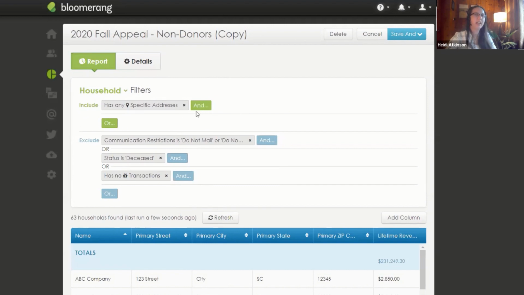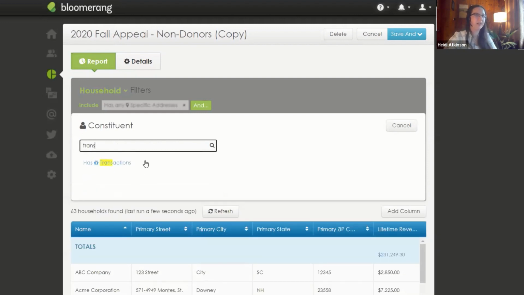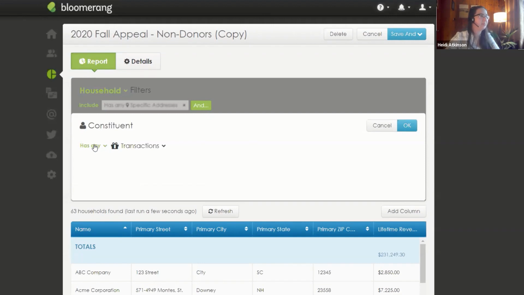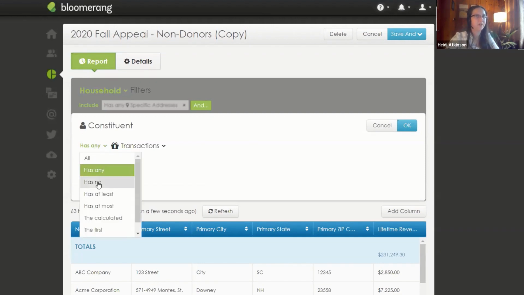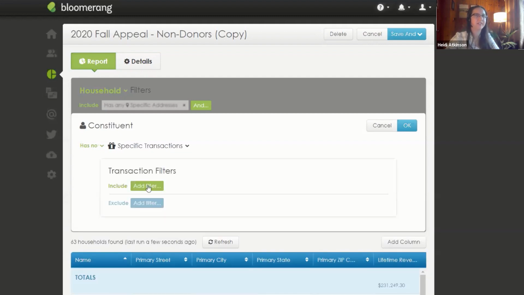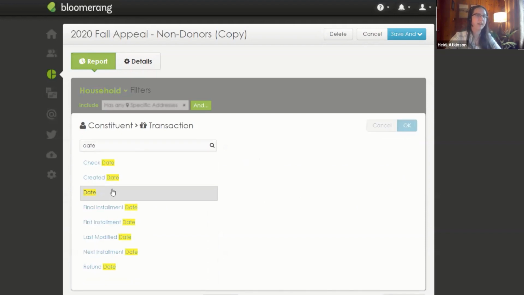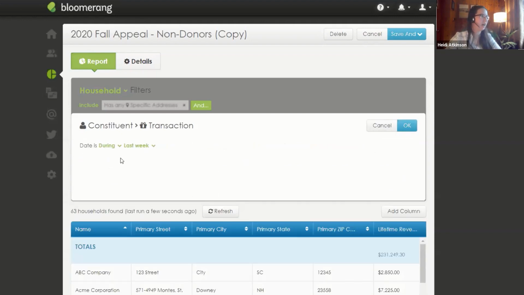So here I'm going to add a filter. It's going to be a transaction filter again, but a little bit different than the first one we did, where I'm going to say they specifically don't have a transaction in the last year. So they have no transactions where the transaction date, and this is where, like I said, in my world, I'm going to say is since September 1st, 2019.